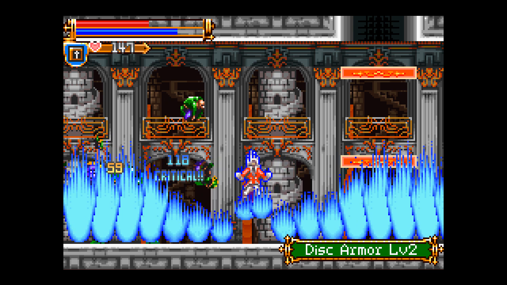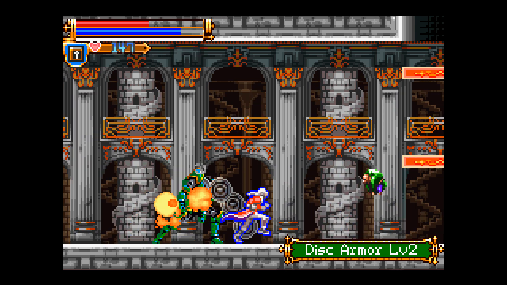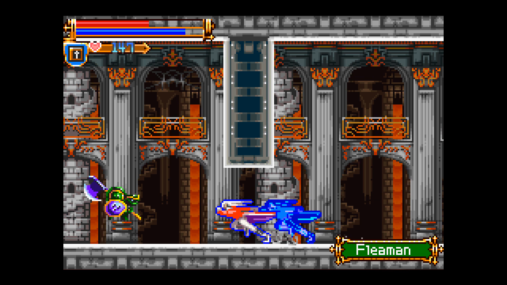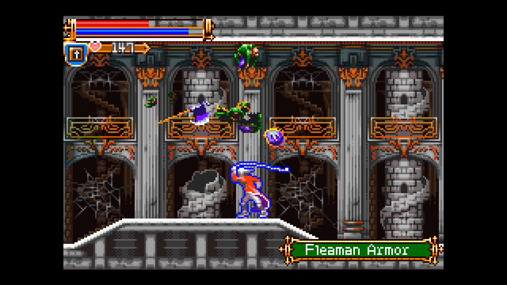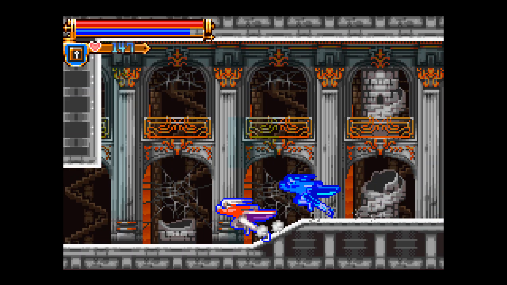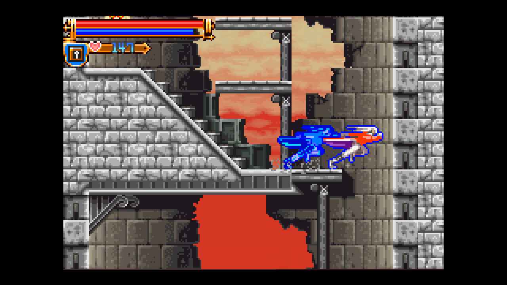Disc armor level 2! This one shoots disc rather than hails it to the ground. Take that. We're gonna use a potion. If the merchant sells high potion, I'll be happy. If I can find it. So we're gonna go down.